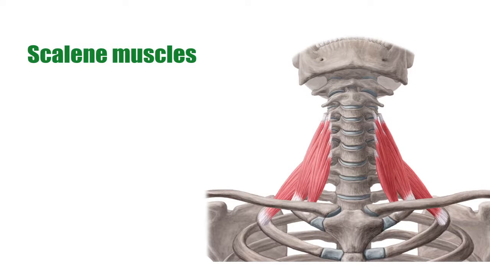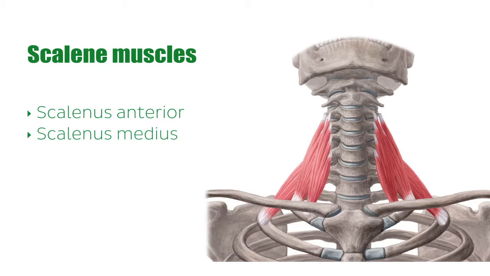There are 3 scalene muscles that you need to know: the anterior scalene, now seen here written in Latin, the middle scalene, and the posterior scalene. And you can clearly see them here on this image. You find here the anterior scalene, the middle scalene just a little bit behind the anterior scalene, and further behind these two you find the posterior scalene.